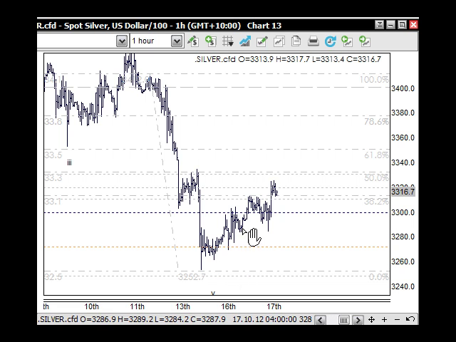The structure for the silver and gold is better than the copper, but we just need a little bit more time with that. But sometimes you can't hang around too long, and you need to look for a trigger, and that 372 was the trigger. So we'll run with that. Let's have a look at the Australian dollar and the euro.